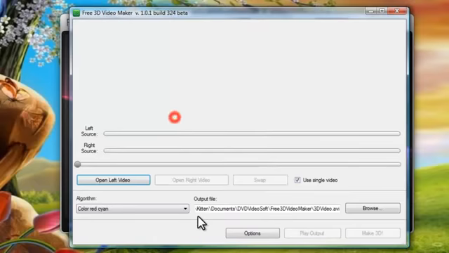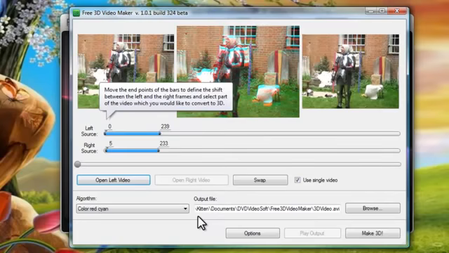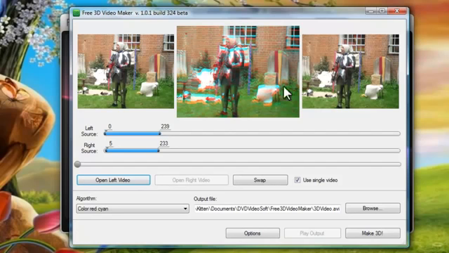I'll upload my night's movie, and you can see that once I upload it, it actually transforms your video into this different colored video that will display in sort of three-dimensional once you wear the 3D glasses. You can move these bars to adjust the coloration in the video.